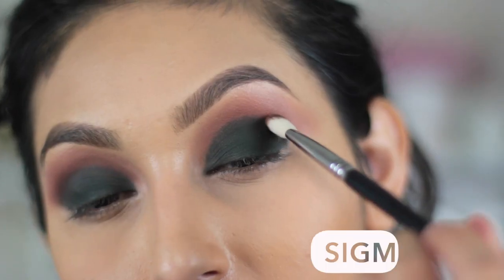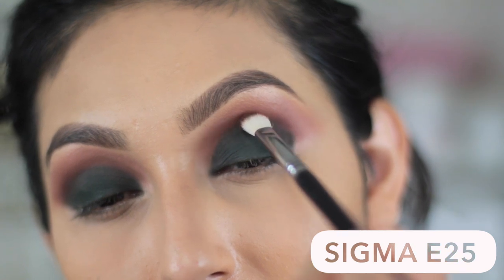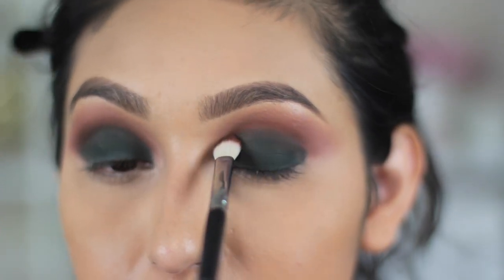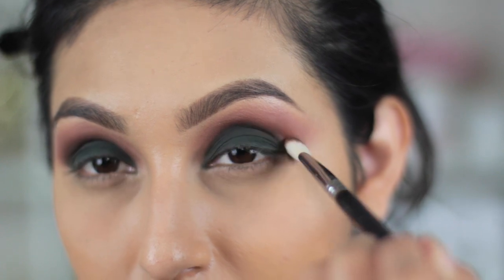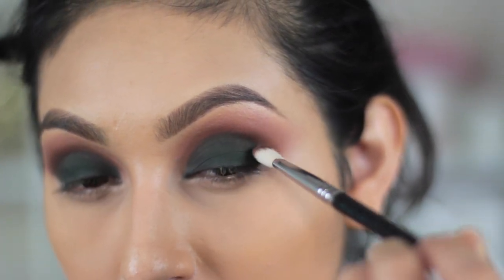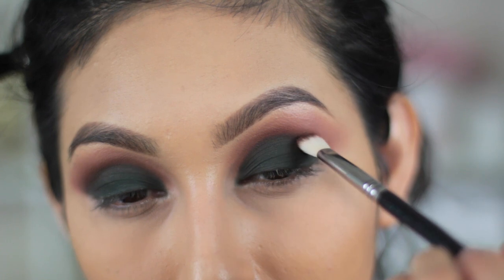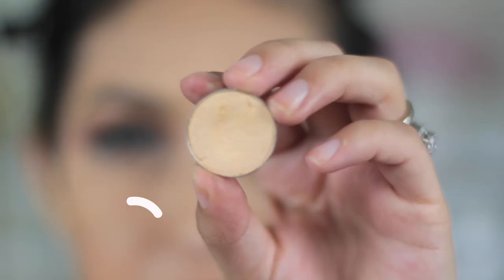But once you're done placing that eyeshadow all over your entire lid, now we're going to go back with Cocoa Bear and our Sigma E25, and we're going to start blending the colors together. And notice how I'm very lightly blending this into my crease. I'm not going super harsh with the brush into my crease. I'm just very lightly placing the color, that way we don't lose any of the pigment. Back then I used to go really harsh in there, and I would have to keep reapplying the lid color. But if you do this, it'll help a lot.